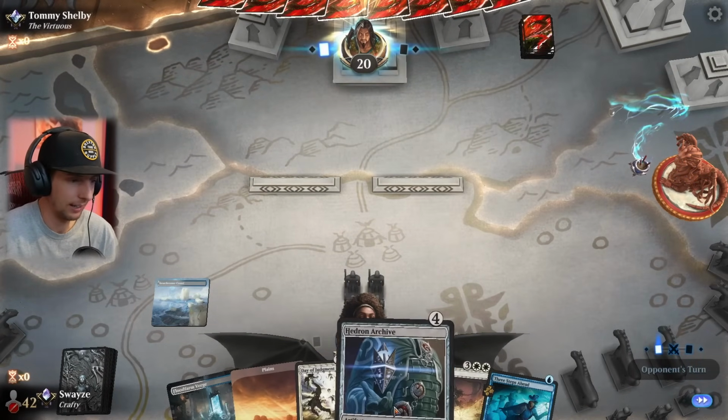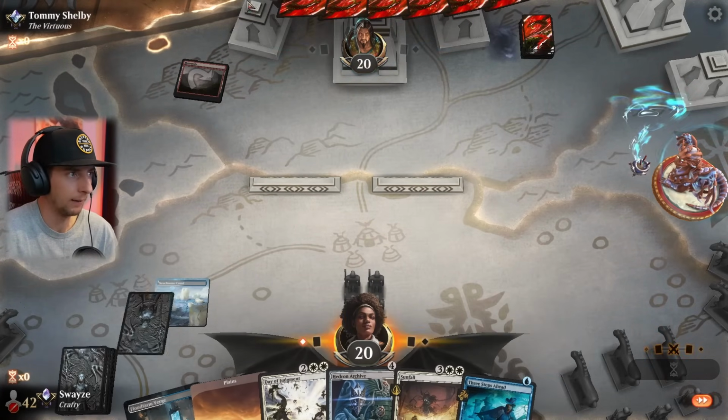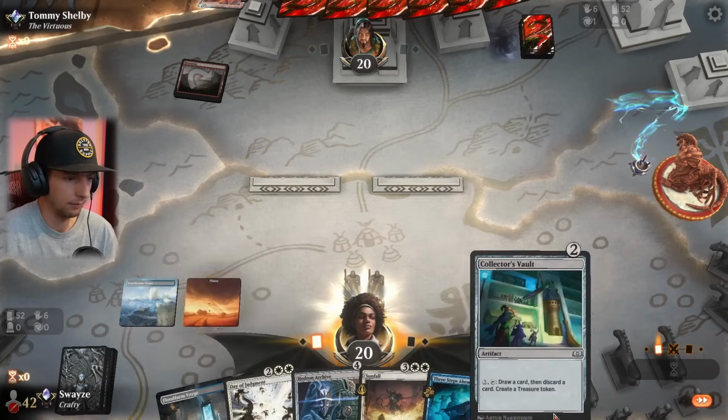All right, guys, today we've got Ugin and we're combining it with probably the most dangerous artifact there is, the Monument. And we're going to see if it can synergize together and pull off something big for us today. That's unfortunate.